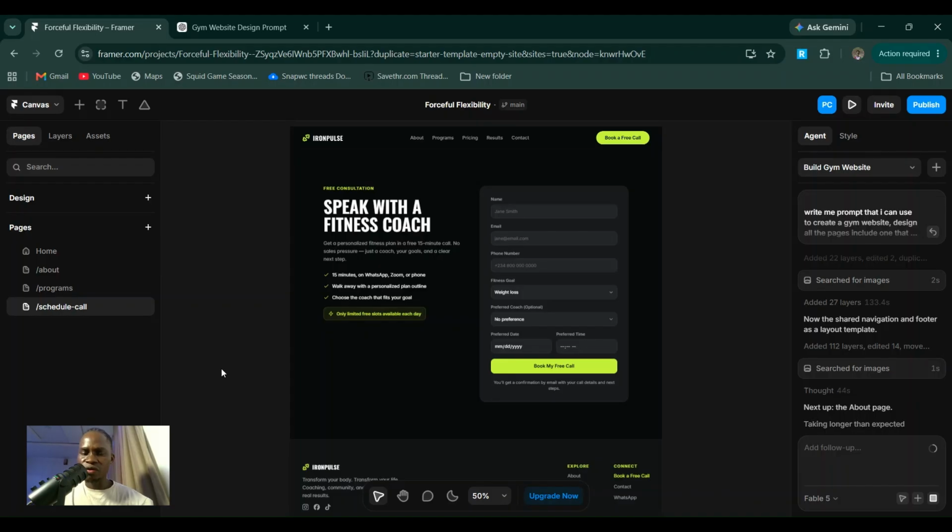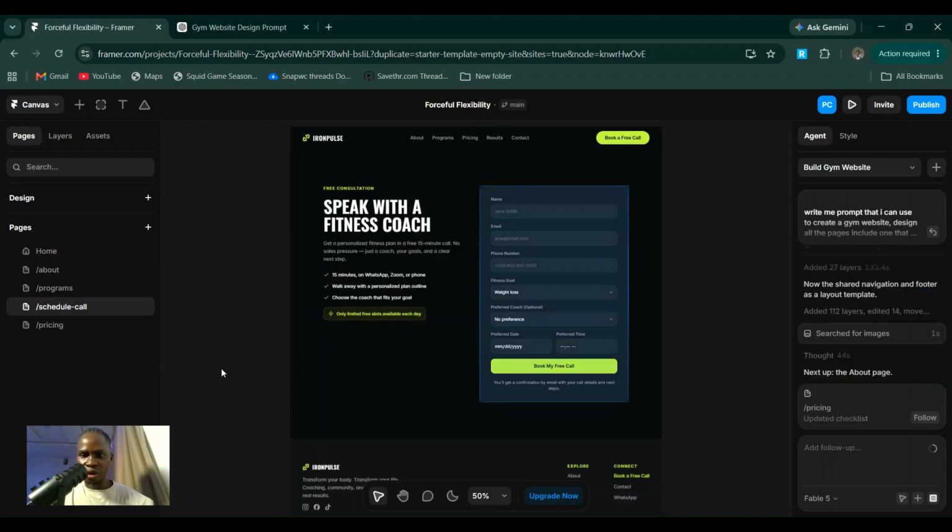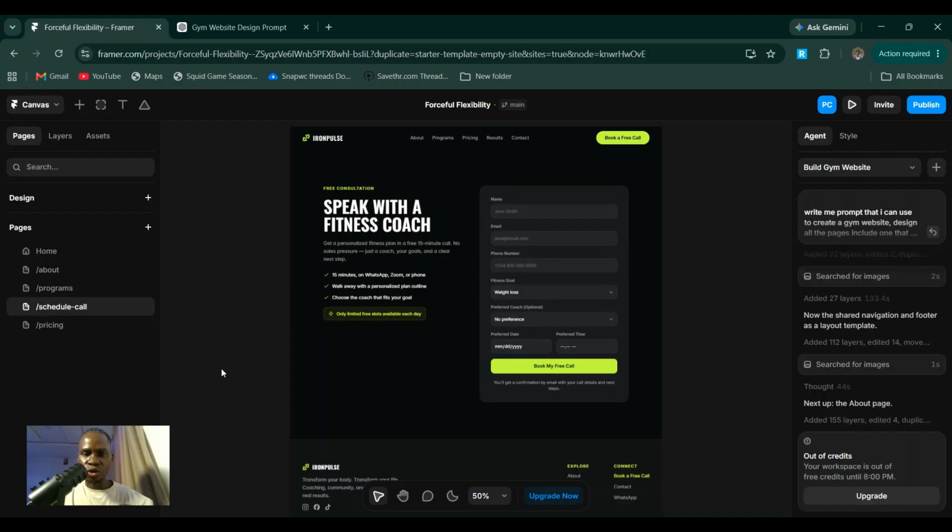Then it will ask you to provide some information that will help whenever anybody wants to book a call with you, and it will go directly to your mail. It will ask you to provide all that information. But make sure in this situation you have a custom email for it to help you. I don't know if you're using Google, you might get it to your Google, but I'm very sure about having a custom email that is your business email.